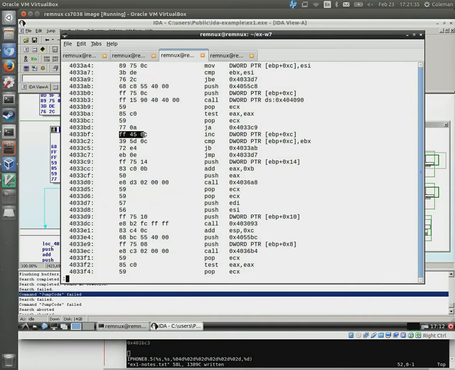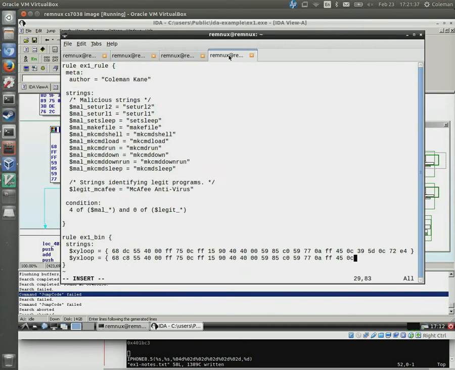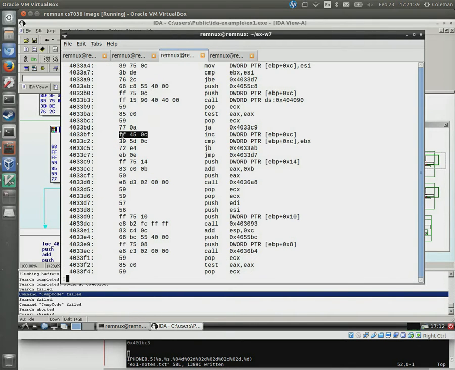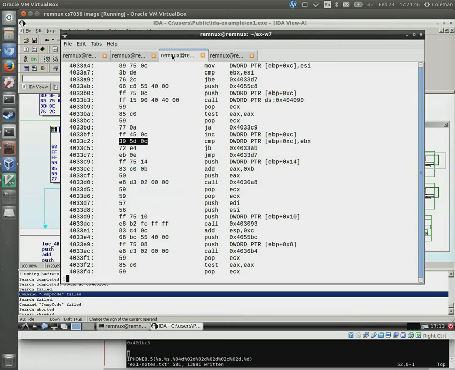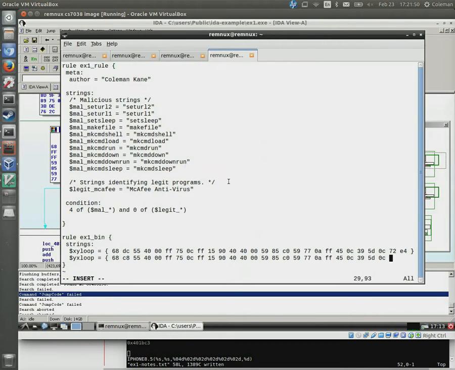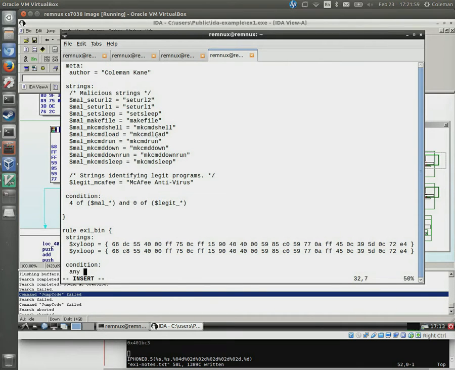Is it opcode bytes you are trying to copy? Yep. The reason I'm doing this is that just like we put together a Yara rule to look for files that had certain strings, human readable bytes, which is what you have up here, you can also apply the same concept and logic to the data bytes that are encoded in there.